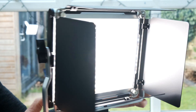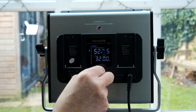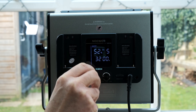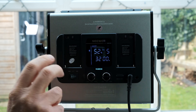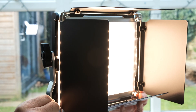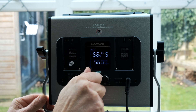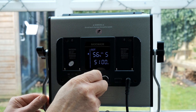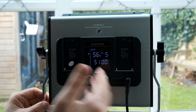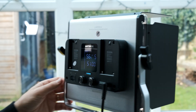These lights are very bright. On the back you have the option to change what's called your temperature. You can go from 3200K — that's how temperature is measured — which is like a tungsten light, a very orangey light. You can see it's more orangey in that look. And you can go all the way up to 5600K. I'm going to have it around 5100K, which is basically what daylight is, because this room is lit with natural light. Around 5100K will give you something close to natural light, and you can see it's much more natural in that look.